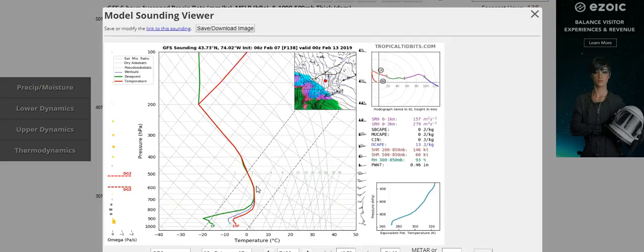In many situations, in a snow to sleet to rain situation, you'll see that warm nose break through the freezing line at higher levels of the atmosphere. That's a solid indicator on the sounding that you've got this warm layer aloft, so your snow is going to change over to sleet or possibly freezing rain. Notice the dew point here is even with the temperature. Near the ground, the bottom layer of the atmosphere from just around 900 millibars down, there's a spread between the temperature and the dew point.